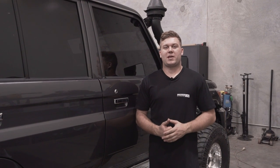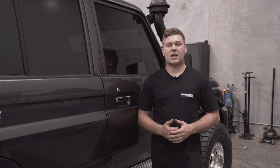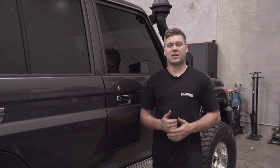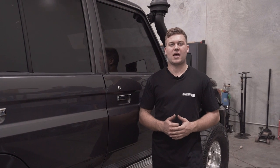We've just got the tray back from powder coat and paint. We're super excited to get it fitted up. A special thanks does go down to the boys down at Crumbin Auto Body. Thank you, Brody, and all the team for getting this tray painted up for us. It looks amazing. We can't wait to show you.